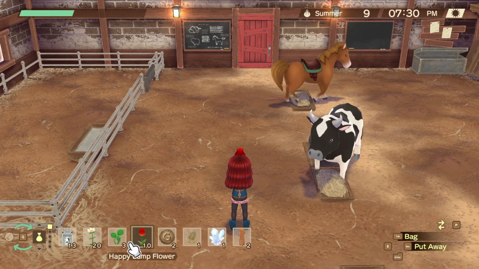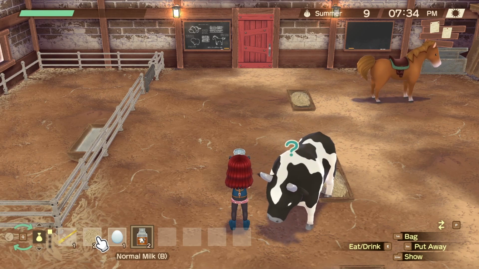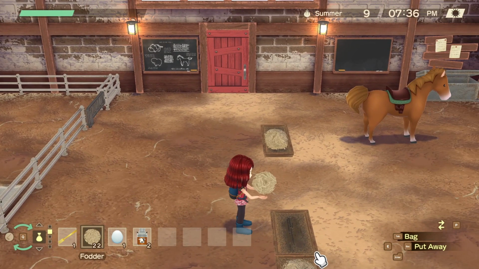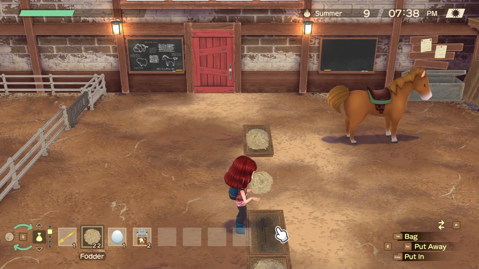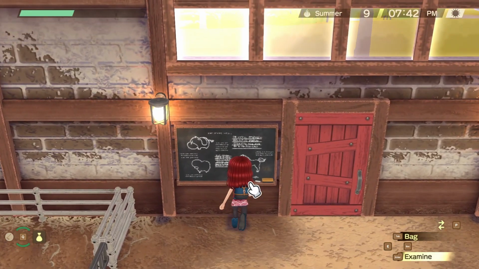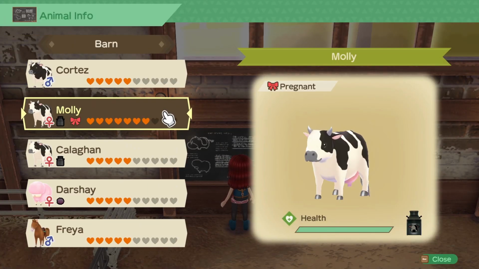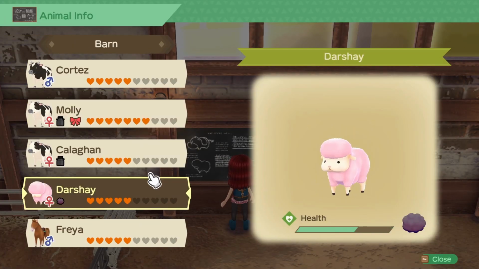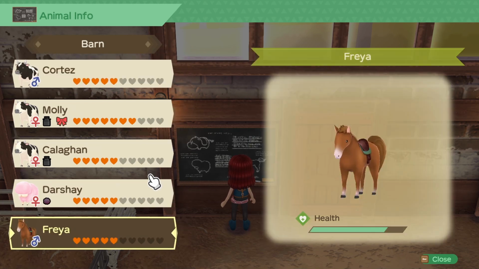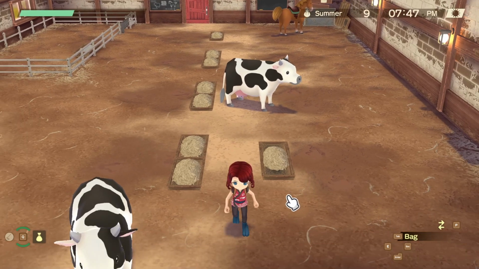Right. Oops. He's confused about what it is that comes out of females. Confused about milk. So Molly's pregnant, Kahan, Darshi. All good. Everybody's good.